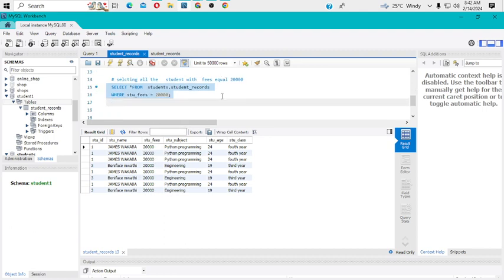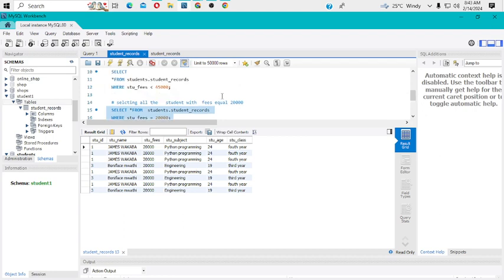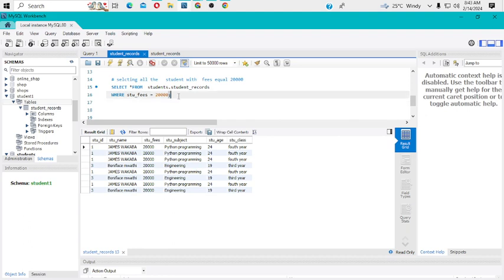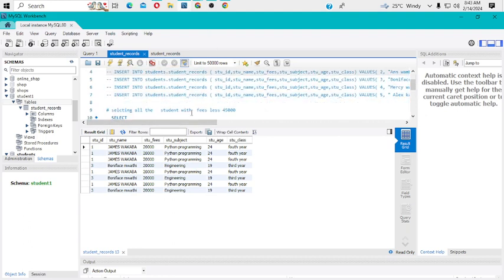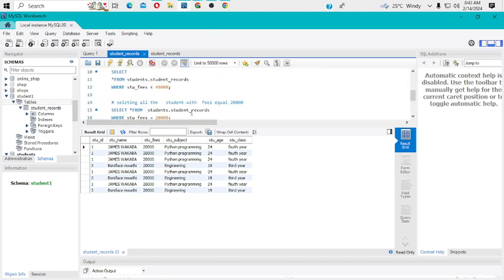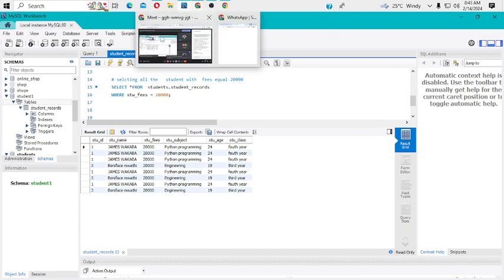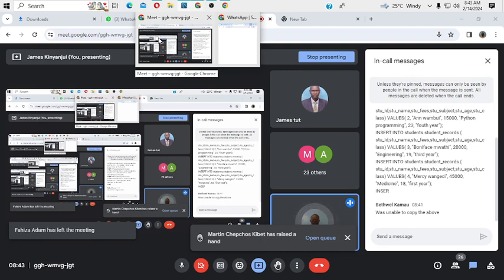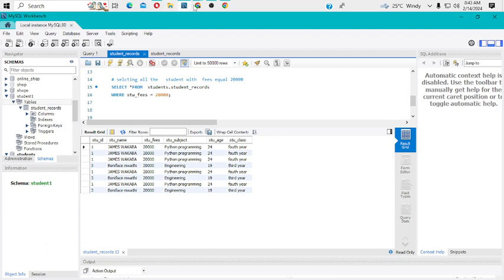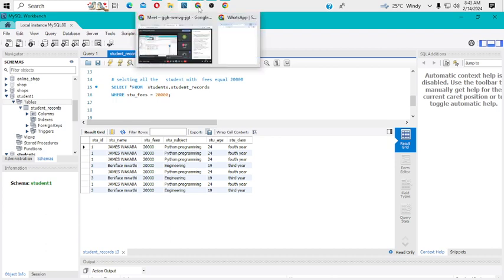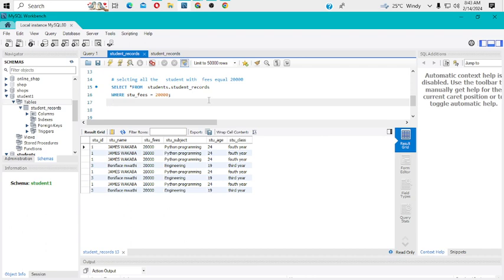So I don't know, up to that point, are we together? Someone can just confirm. Are we together up to that point? Yes, someone. Okay, I think that is all about where clause.